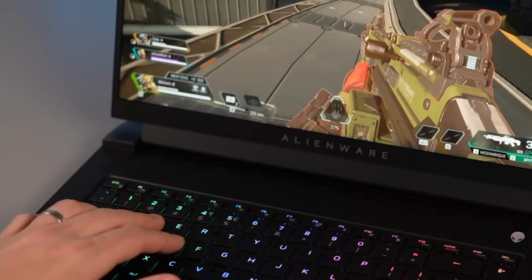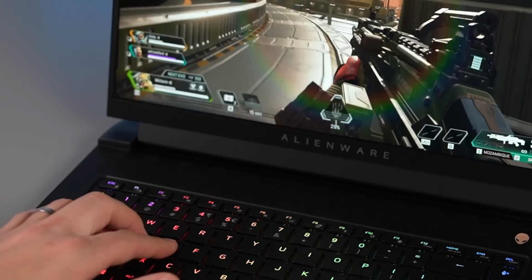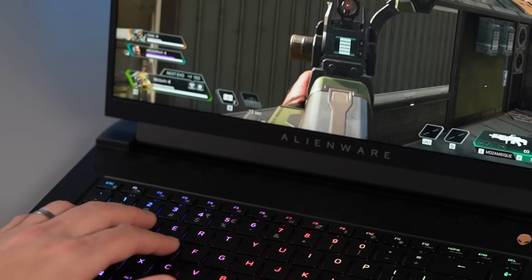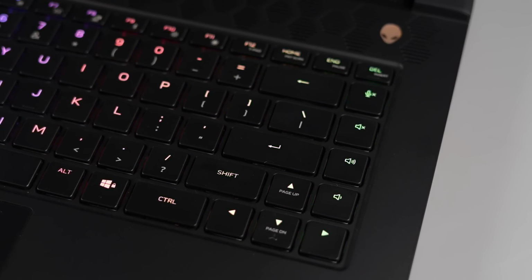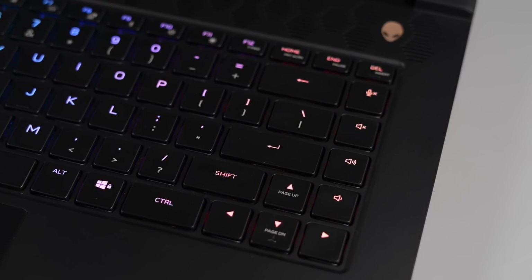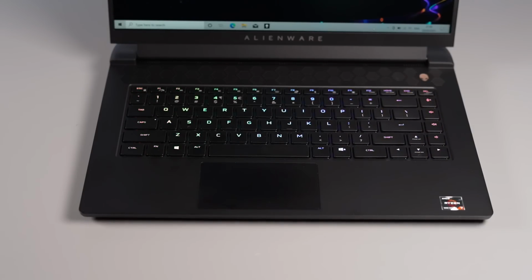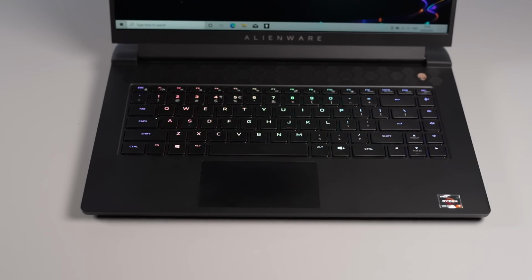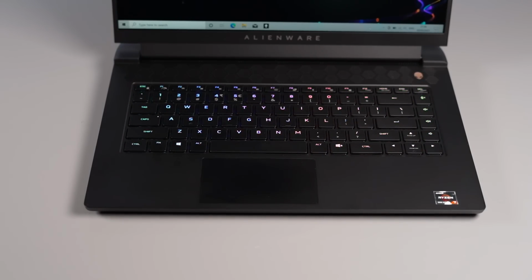But the one thing I'm not a fan of is the new layout. I much preferred the layout on the previous M15 R4. On this new keyboard on the M15 R5, we've got media keys to the right-hand side of the keyboard. That has caused me a few misclicks when typing, as I'm not quite used to having keys to the right of the Enter key. Obviously I think you get used to this very quickly, and it is nice having dedicated media keys, so I'm going to hold out on the verdict on that one until I've used the laptop a little bit longer.